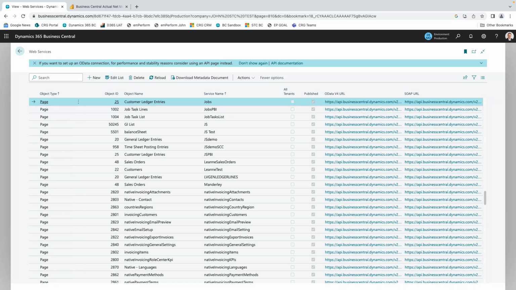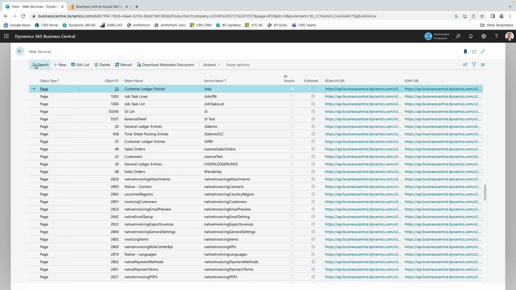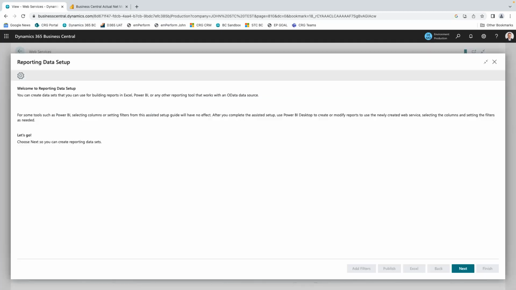sets are. Now, the next thing would be that you look at this and say, well, what if I want to create one myself? Or what if I've scanned up and down this list and I just can't see what I'm looking for? In that case, you can go over here to actions and go to new document, and you've got this thing here that says create data set. Just go ahead and click on it.